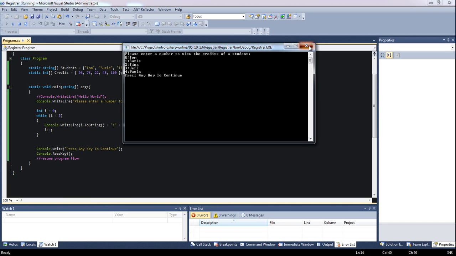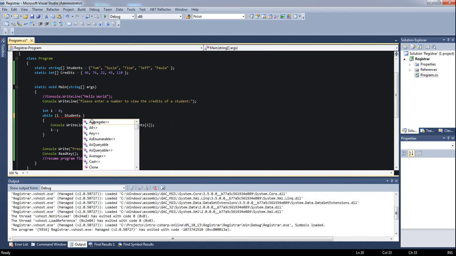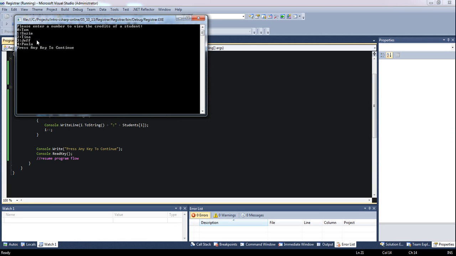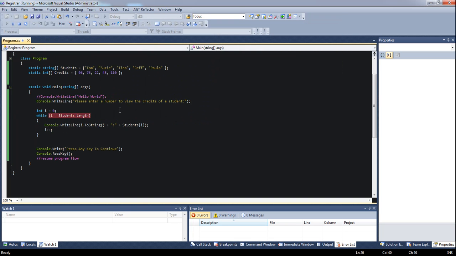Closing this down, one thing that we should fix is this length issue, because although we're looping through the array, it's not dynamically reading the contents of the array. It's always going to be locked in at 5, and if I were to add another user on, I'd have to change that number. So what we want is to go for students, and remember the array knows how long it is. So I'm going to say students.length. And now that's always going to give me the length. And no matter whoever I add into the array, it's going to be dynamic in that it's going to read to the very end.